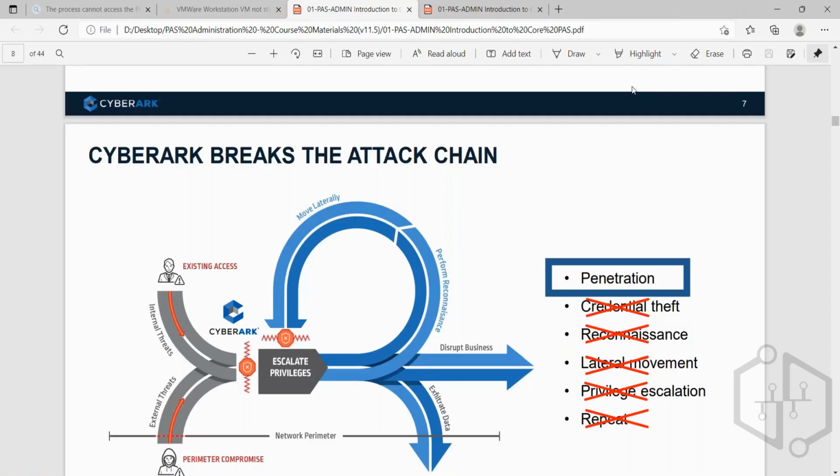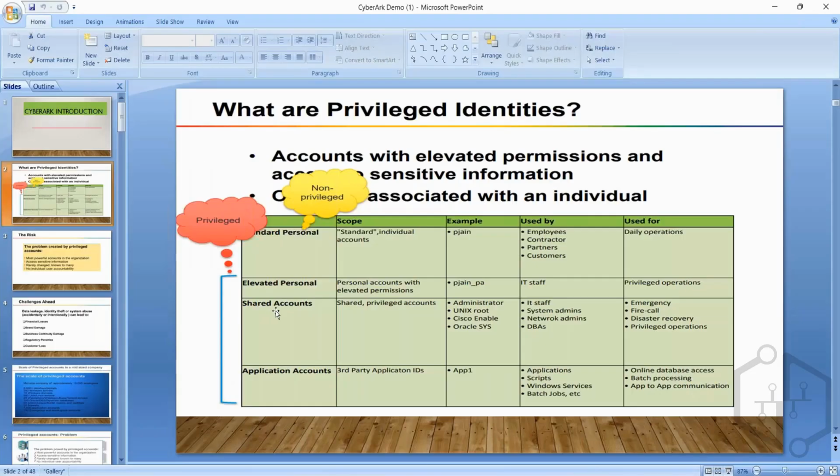In the case of shared IDs, as we have discussed, we have a common password known to many people. Let's say there are 10 people in the team and the password is known to an 11th or a 12th person. He would also have access to all the assets that are accessible by this team of 10 people.